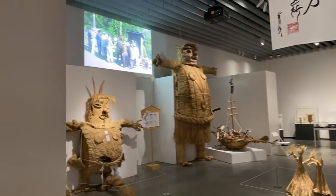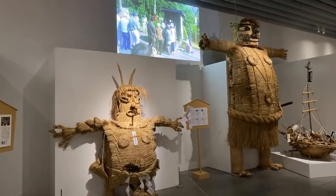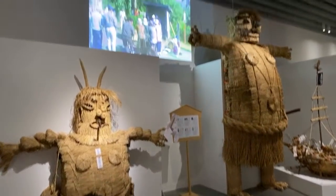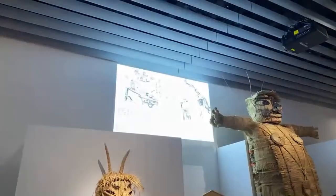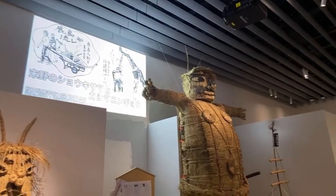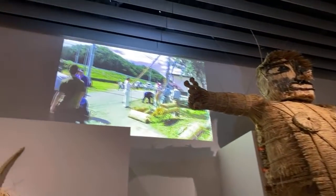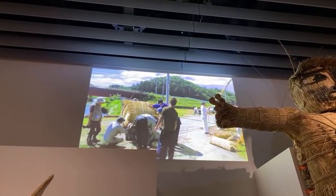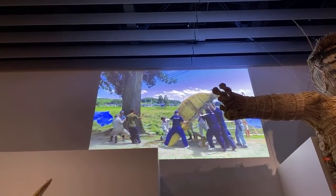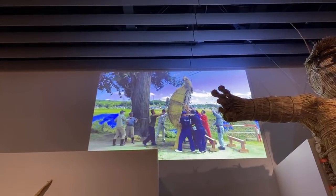Whoa! Actually, I just made that up because I was in this room a little bit before, but when I turned the corner, I said, whoa. These are actual yokai that are in local festivals celebrated around Japan. The video just went away, but they have a video up here that shows these being used in practice. Kind of looks like Burning Man, right? There they are making it up there. Very interesting. They've been doing this for hundreds and hundreds of years, and Burning Man is not that long, so this predates it.